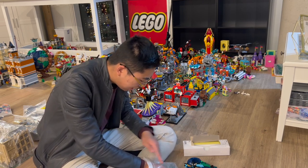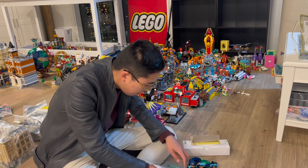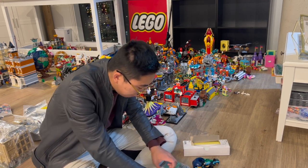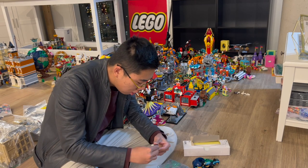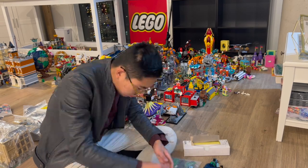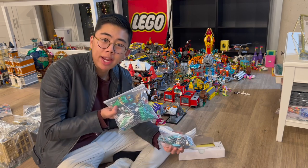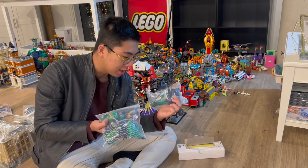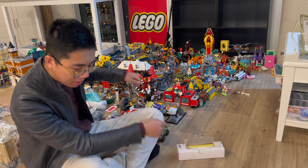So really, it's just a matter of seeing what this looks like laying flat and trying to tessellate them into different configurations here. Nothing too crazy going on. I just want to make sure that no parts get damaged during the packing. So let's figure this out right now. All right, so here we have dragon head and limbs and dragon body just packed away in a Ziploc. So we're going to set these aside in our done pile there.